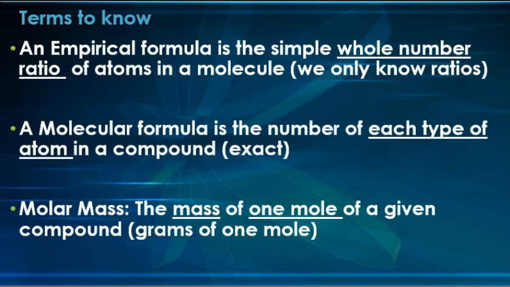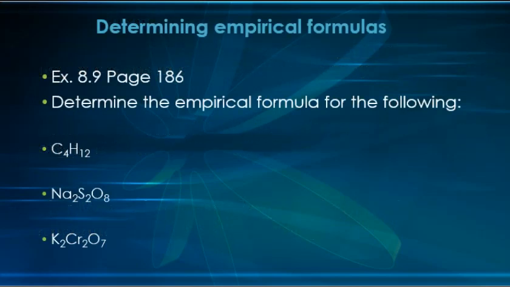Okay, even though we've talked about empirical formulas, we're going to work with them a little more in this module. So right here, we have a formula for C4H12. Go ahead, write C4H12 on the left side of the first box there, and then draw an arrow to tell the empirical formula. We're going to basically reduce it down using kind of like least common denominator. What could we do to make those numbers empirical? Because they're related, right? What if we divided both of them by 4? Can we do that? And so our empirical formula is going to be CH3, you see here.